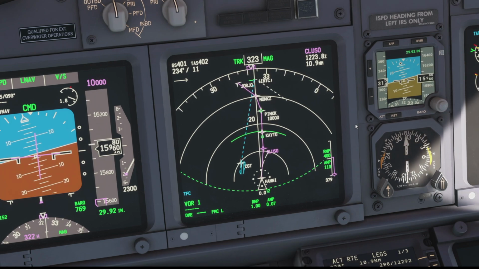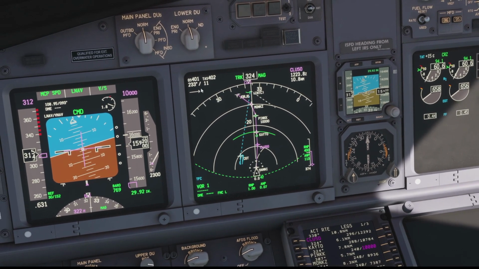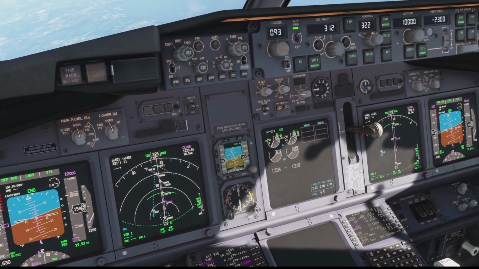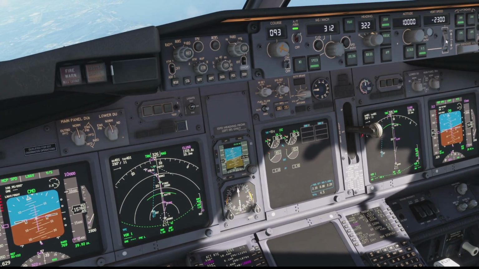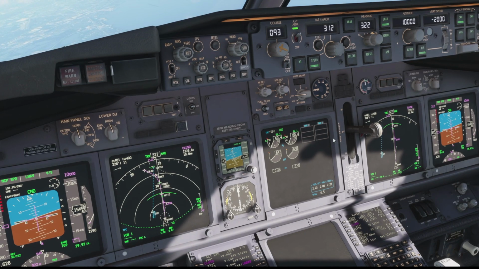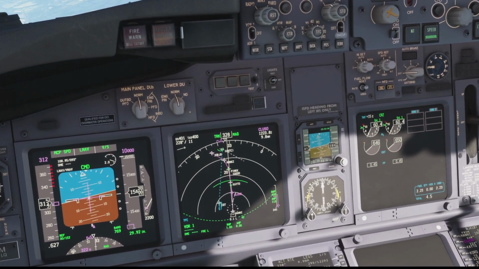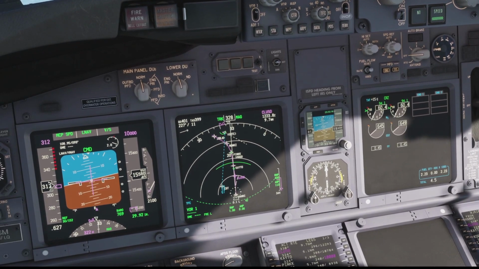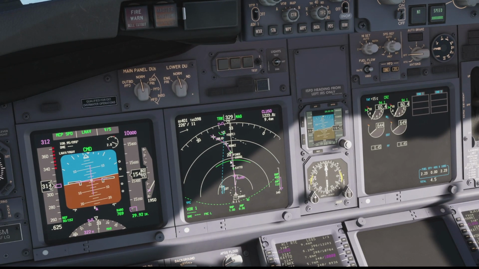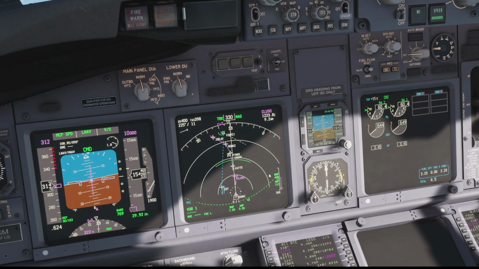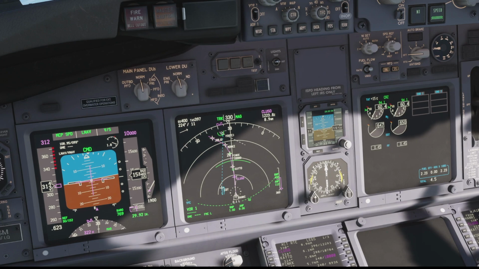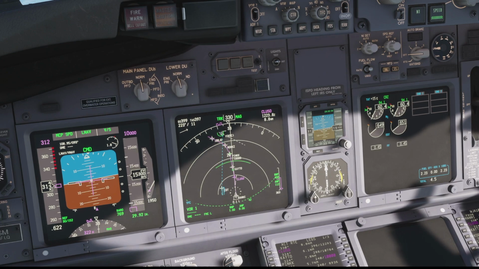And if we take a look at the nav display again in the top left corner, our ground speed has now come down to about 400 knots. So again, let's divide that by 2 and times it by 10, so that gives us 2,000 feet per minute. And the closer we get to the ground, we'll keep winding that rate of descent back just to maintain our 3-degree glide slope. You can see now we've reduced it to 2,000 feet per minute. The green banana is pushed back up towards our waypoint of pink, so that's fine.